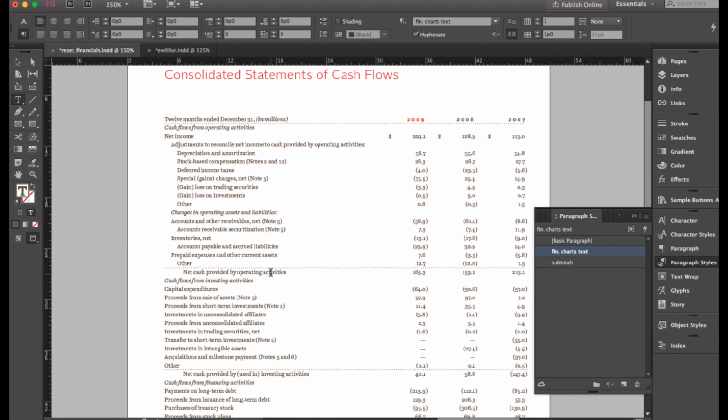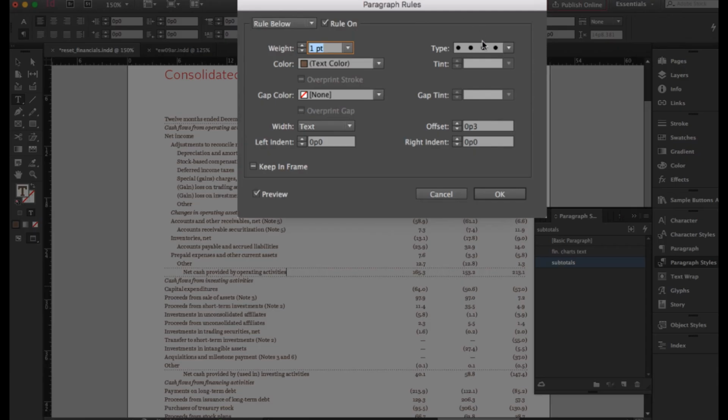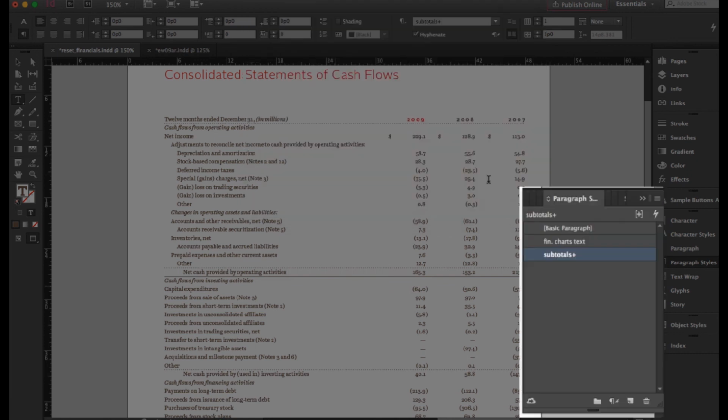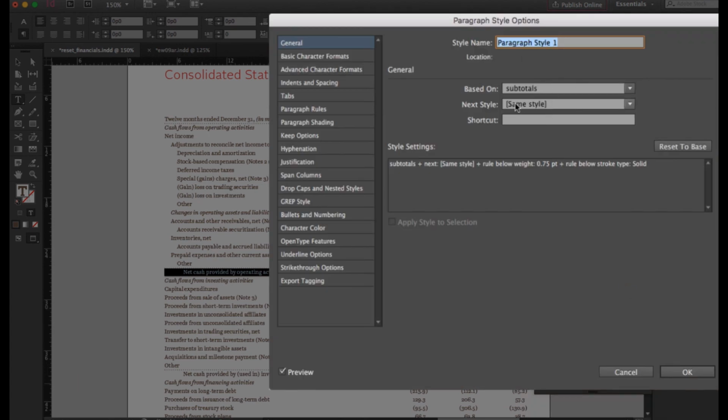So now for the total lines, I just select my line and make it a subtotal line. But then I'm going to go back to Command Option J, which gives me my rules, and I'm going to make it a solid, maybe 0.75, so you can see. So I didn't recreate anything. I just used the one I already have. And now that I have that, I'm going to make a new paragraph style that's connected to it, based on it. And that's totals.